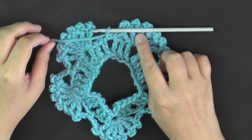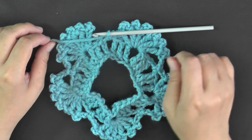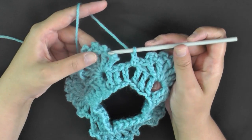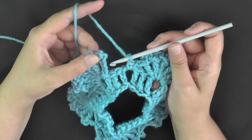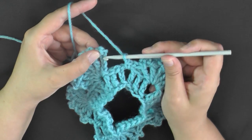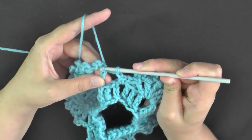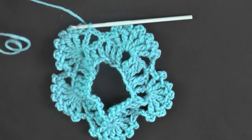Okay, I'm almost done with my row here. Just did my last picot shell, chain 2, did my single crochet in my chain 2 space here, and now you want to only chain 1, because again, when you do your slip stitch at the end of the round, it's going to count as your second chain. You want to find, not the picot, but the chain 3. You'll find the top of the chain 3. 1, 2, and 3. And you'll be slip stitching to end the round there. And that will end your round 2.